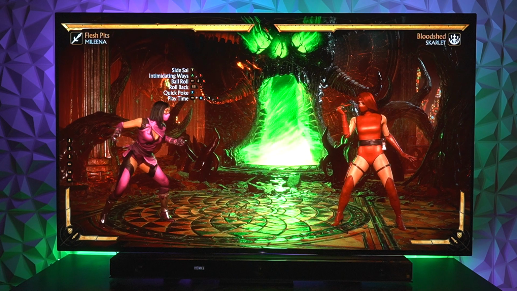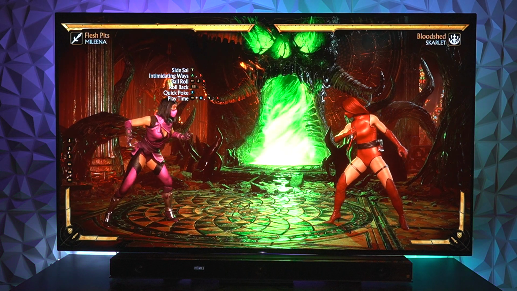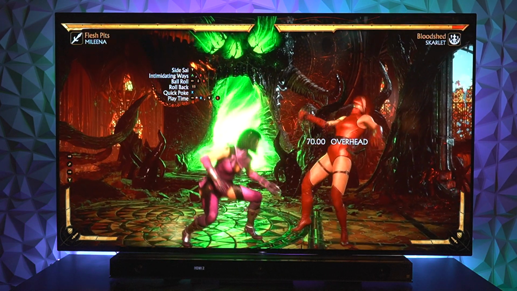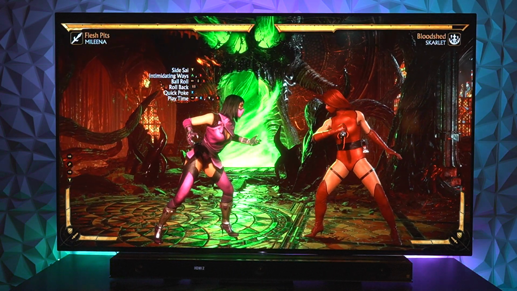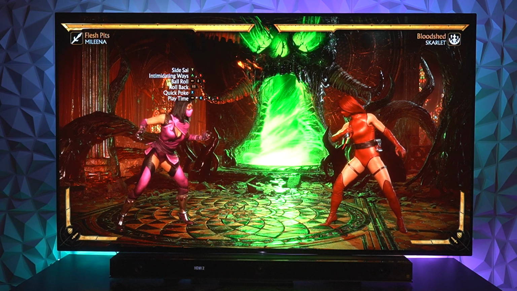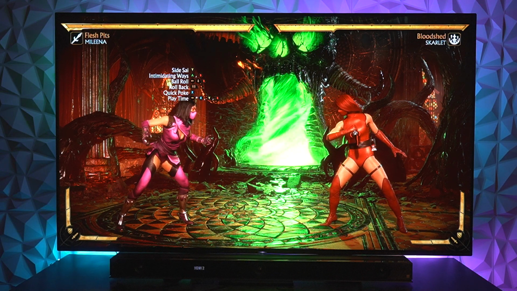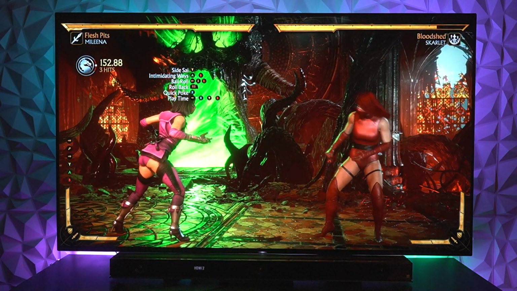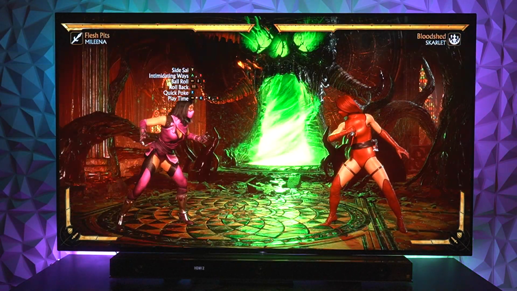The first thing you want to do is hit her side sai. You want to jump in with that, so we're going to jump in with Y. That's an overhead. And then after that, you're going to hit AB, and that's going to be her intimidating ways move. So together it'll look like you jump in with Y, and then you want to immediately hit AB at the same time once it connects.